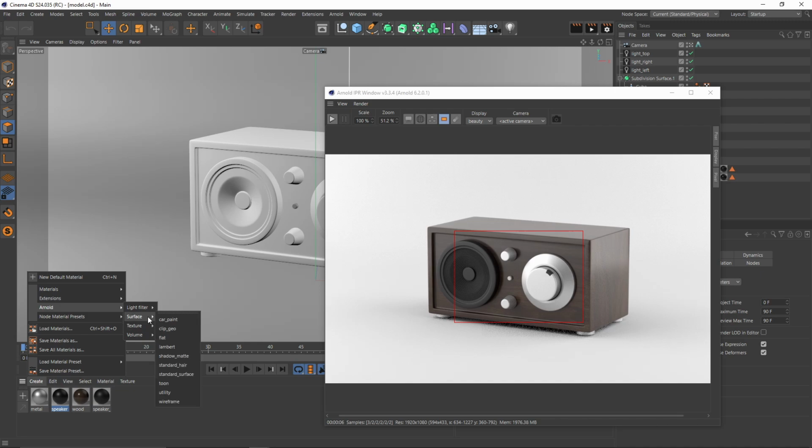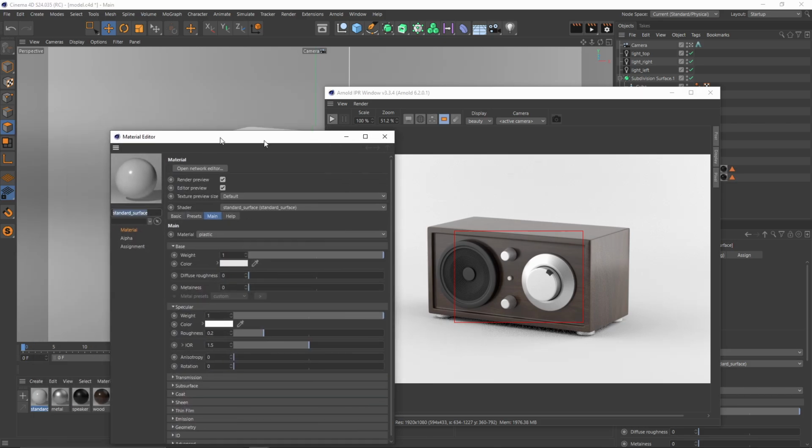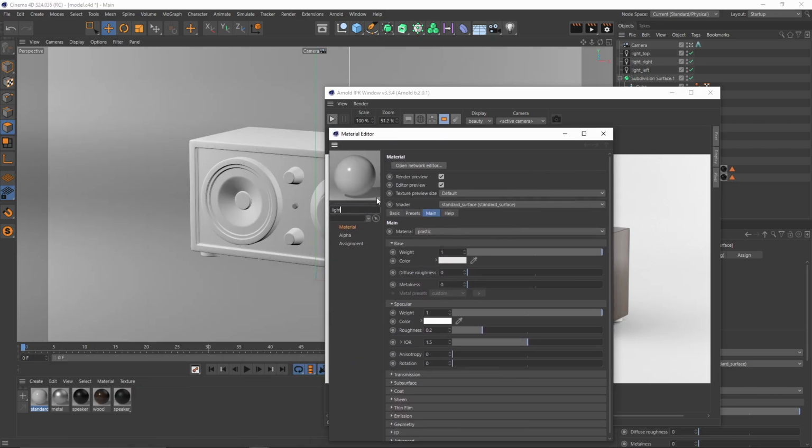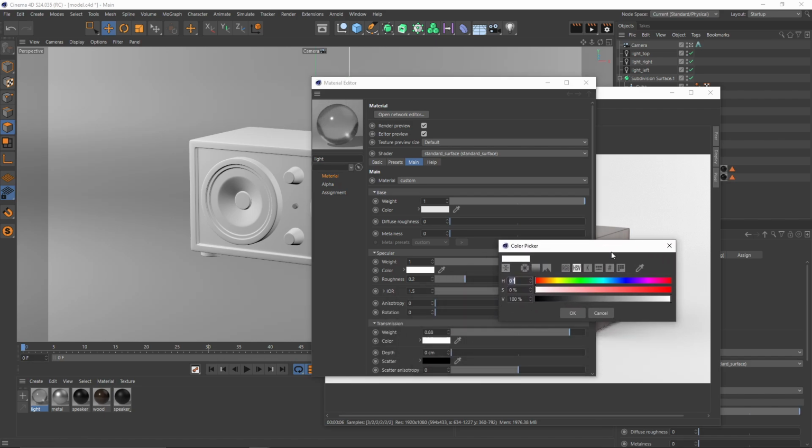Create surface, standard surface. This is gonna be for the light indicator. Let's double click on that. Rename that light. This time I want some transmission information, which makes the material transparent, just like something like a glass.